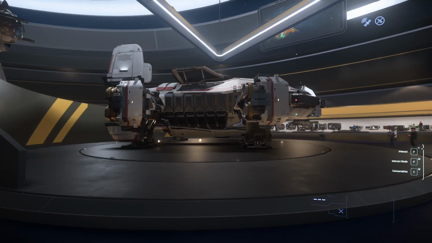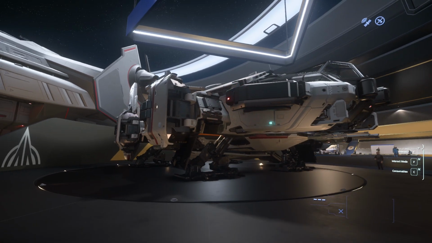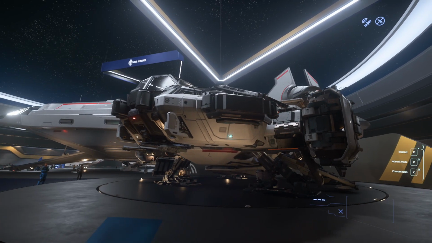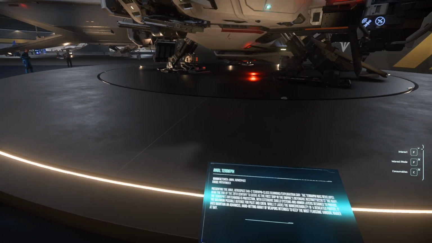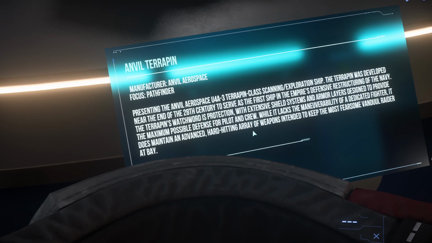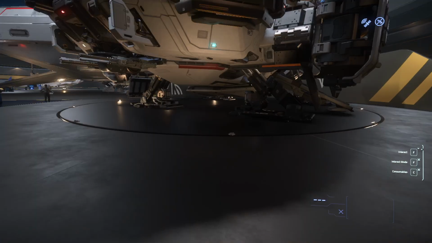For now, we will go over to a ship that I fear may not have a lot of use at the current moment, but I still think is worth a good mention, and I'm even going to go inside. This is the Terrapin. This is basically a reconnaissance vessel, stealth vehicle. It sounds silly, but it's one of those ships that can basically hide itself, and it's durable, but also built for exploration.